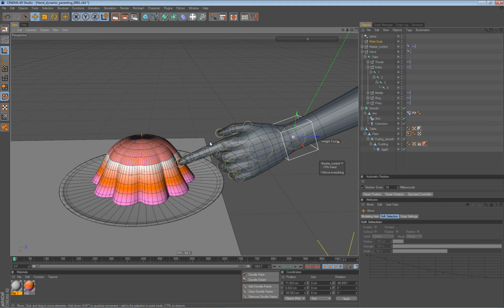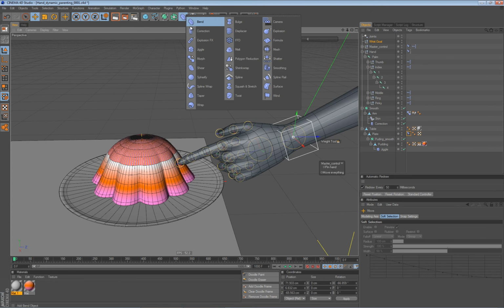Once again, creating really some sort of a simulation, cloth simulation or soft body simulation is really not a good idea since you will lose the flexibility and versatility. In this case, it's once again best to use a deformer, and in this case, a displacer.